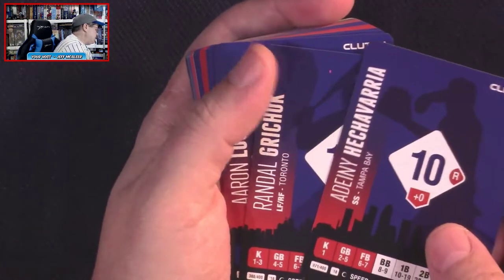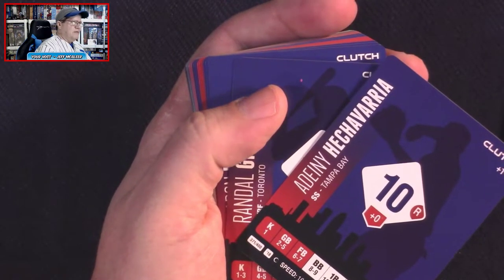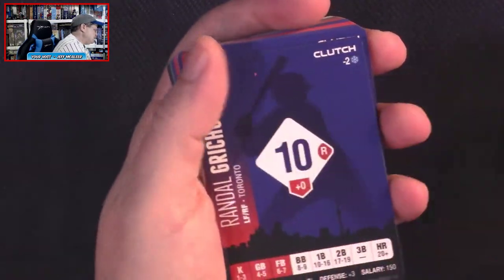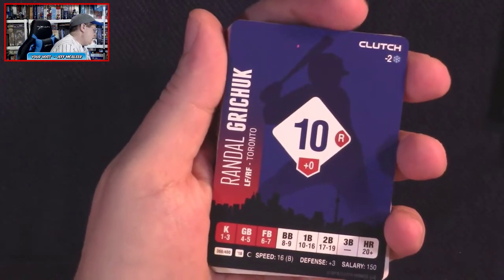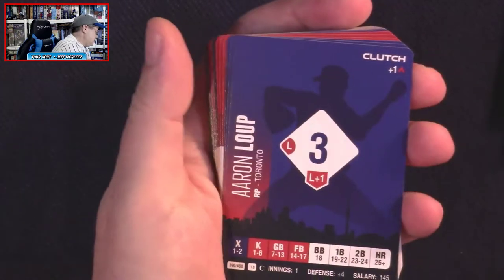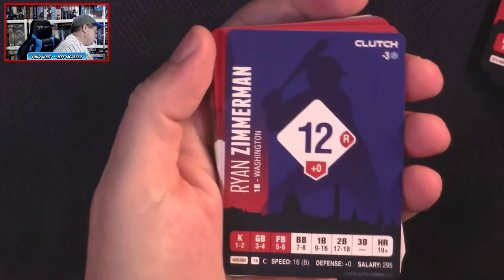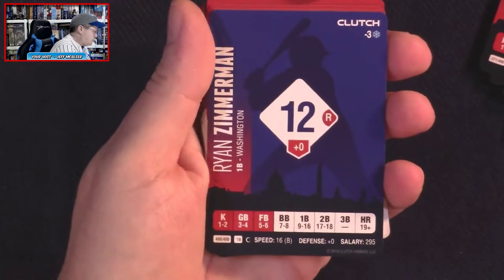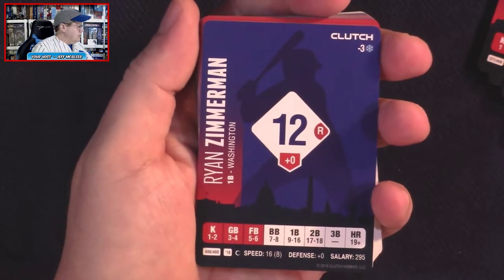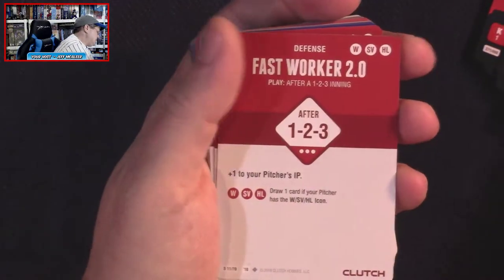Echeverria, I thought. Tampa Bay. Yeah, he used to be with Miami. Randal Grichuk, he was a Cardinal. And Aaron Loup. Matt Wieters. Ryan Zimmerman. Always liked Ryan Zimmerman. He's like the last remaining player on the Nationals who was a Montreal Expo. All right, so those are the players there.